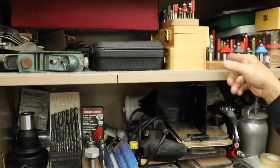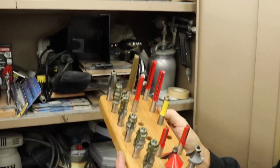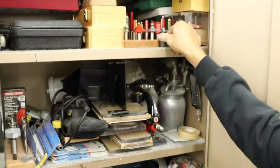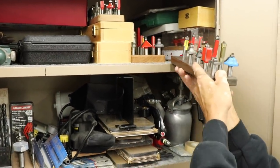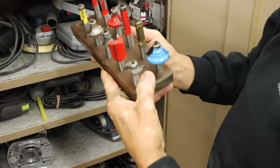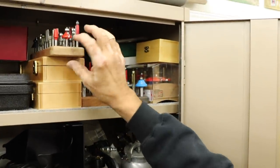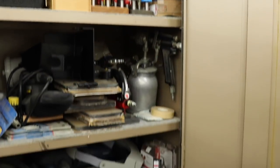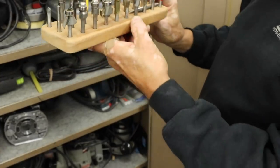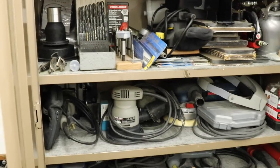I've got router bits, half inch shank. I've got a few. You can never have too many of these. I thought I'd never have more than one of these trays. Now I can't have too many of them. These are my quarter inch, which have their own purpose. They have their own place. There are some things where you just need smaller stuff. I don't care for the stability of them, but it works.